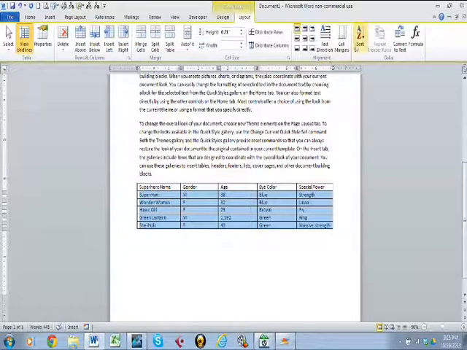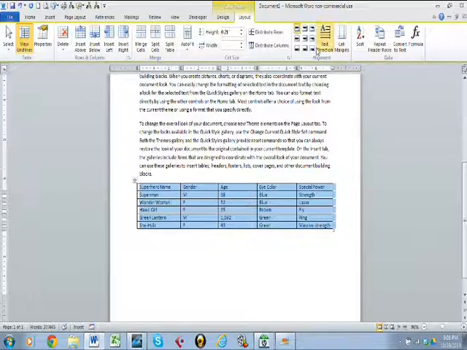Let's go ahead and sort our table now. Go to the Layout tab. Well, select your table. Let's select the whole table. To select the whole table, what I did was I clicked on this little handle that pops up and clicked on it. It selects the whole table. If I want to unselect the table, I can just click anywhere off the table or in the table. But to select the whole table quickly, I can click right here on this handle.